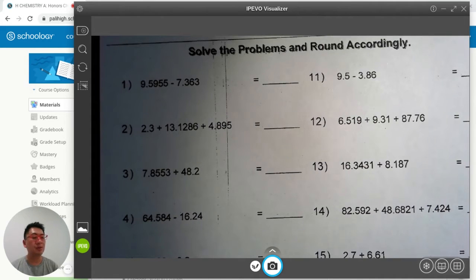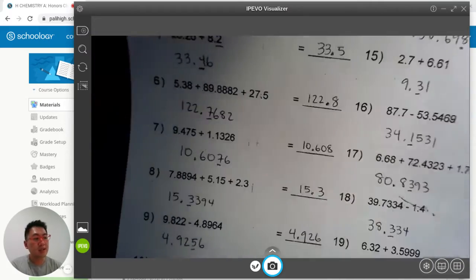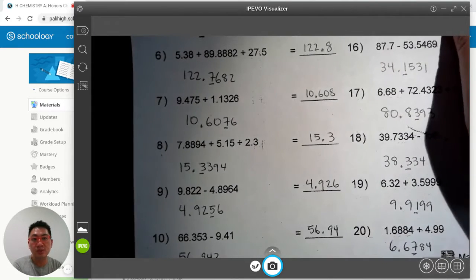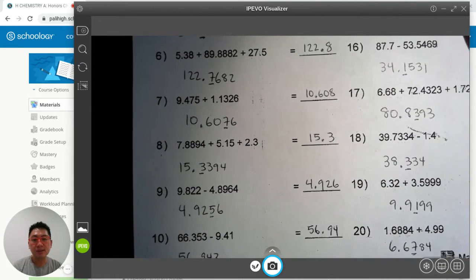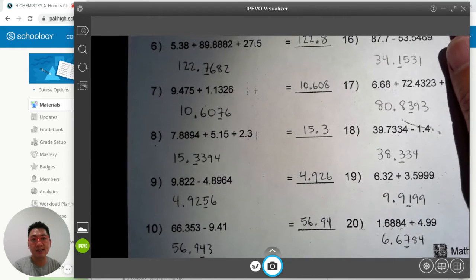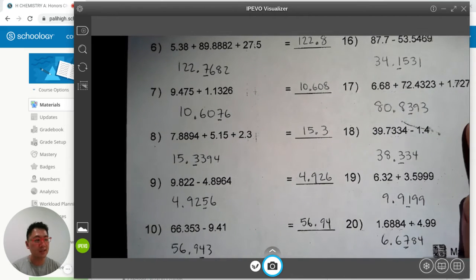Okay, so now let's go over the answers for the addition and subtraction side. I'm going to put up the answers because I've already done this. I already went over the first 5 questions, so I'm going to start with 6, 7, 8, 9, 10, and we'll go on to the other parts. So here are the answers for 6, 7, 8, 9, 10 that I did. Maybe I can just move the paper down in a second.